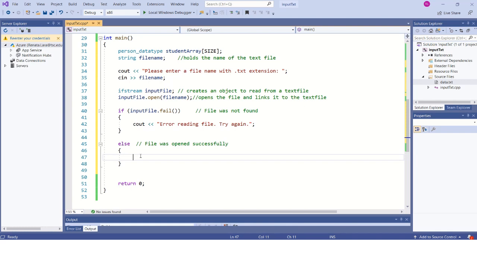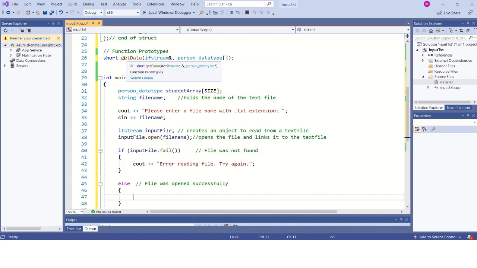So I'm going to go ahead and say, all right, everything went well. I am going to send you my information so that you can get the data. And remember, this is a return type function. So I need to have a variable that will get a counter back. I will explain this in a moment. So I'm just going to create a short, call this one class size. Okay.